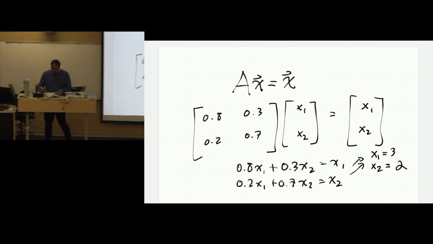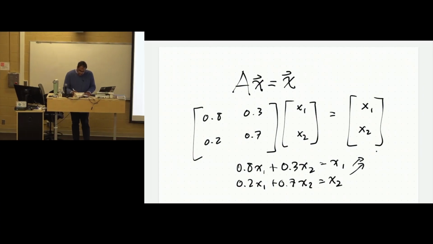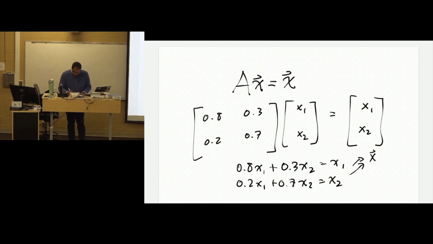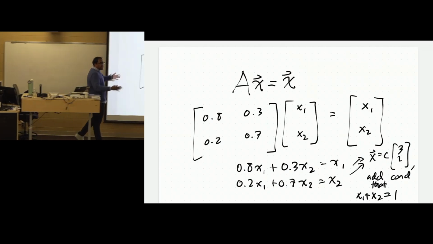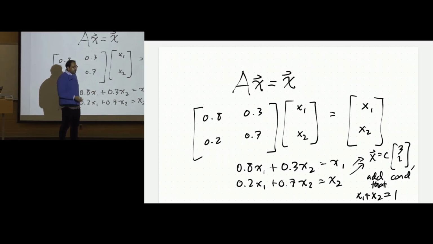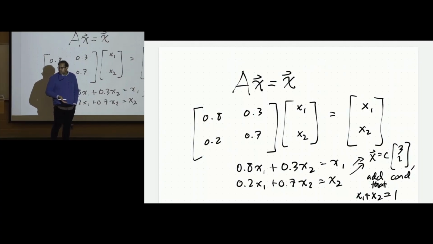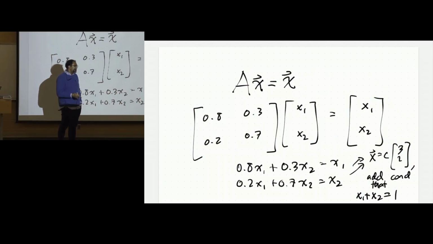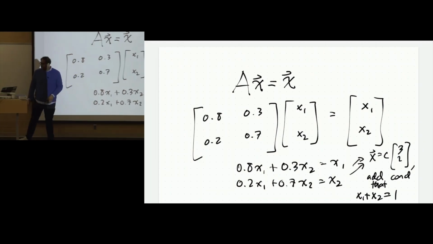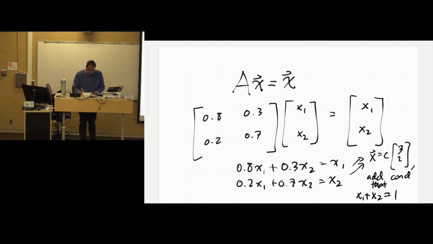So what I end up finding is that x is some, well, I'm not going to use k here. Let's use c times (3, 2), with the added condition that x1 plus x2 equals 1. Why can I just add that condition? Well, I can add any condition I want, because any of those things on that line are an eigenvector. We saw NumPy already added its own condition, which is it'll give us the unit vector. But being a unit vector is not the same as adding up to 1. I just add the additional add-up-to-1 condition because I want to interpret the numbers as probabilities. And when I do that, I end up getting that c should be a fifth.